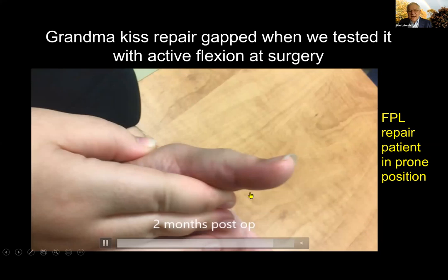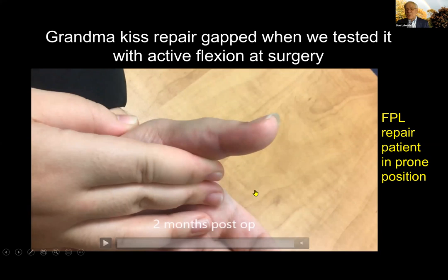So how do you fix the gap when that happens? You put in your second core suture, and this time make it tight enough, make it bulky this time. And now you leave your ends long of that second core suture. Your first core suture is now too loose. So now you pull on it so that it gets tight. You don't take it out, you don't damage the tendon again, just pull on it. Now that loose second core suture, you tie to the long ends of the first core suture. So now you have a solid 4-strand repair, but you've only beat up the tendon twice.